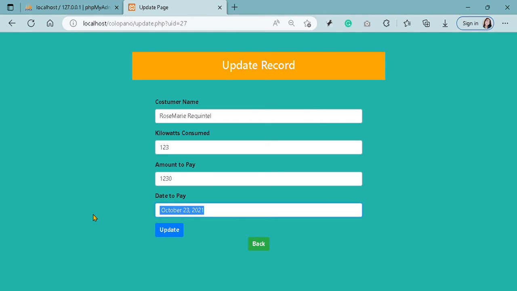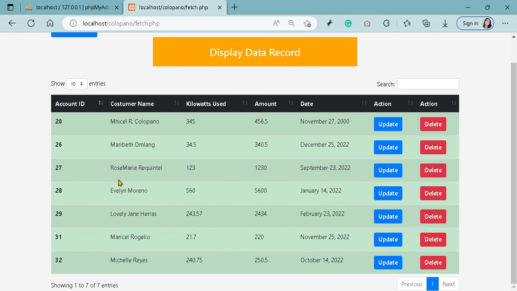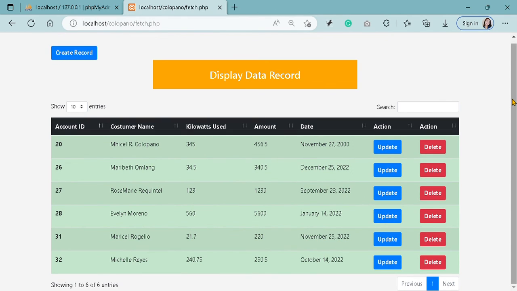So September 23, 2022, and if we hit the update button, the details are being updated here. And then if we want to delete something, the last one for CRUD operations, which is delete, just hit the delete button, so that the record is being deleted.